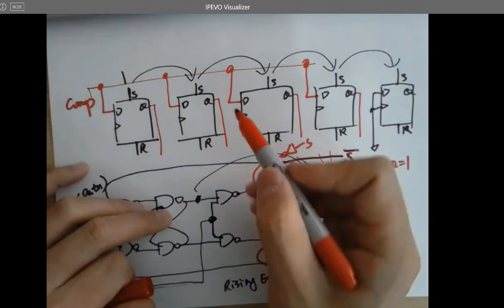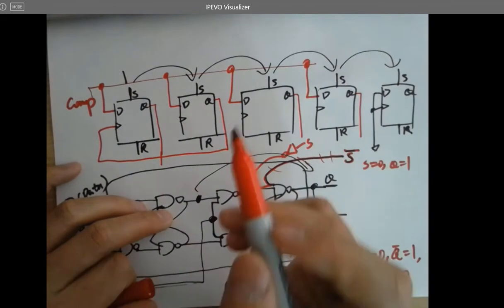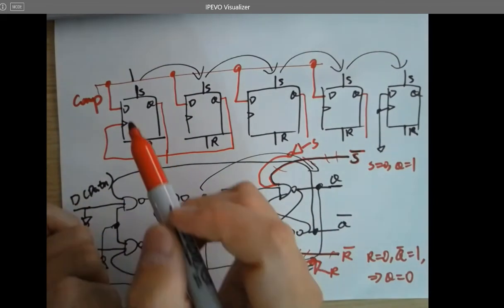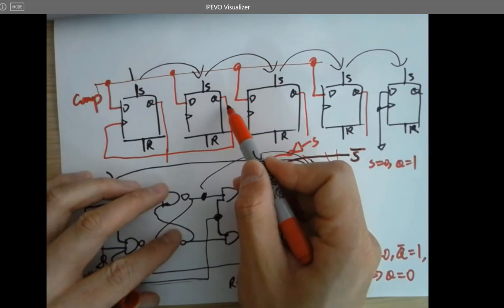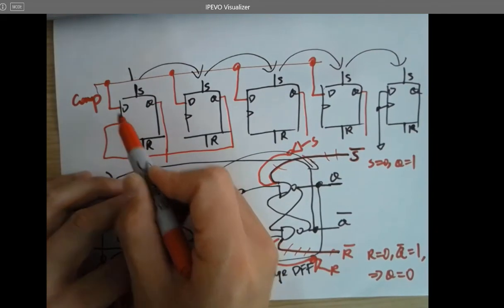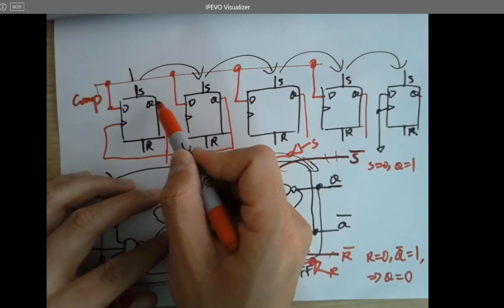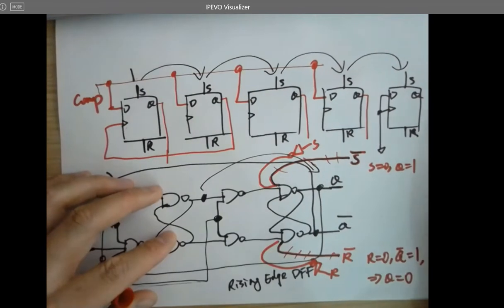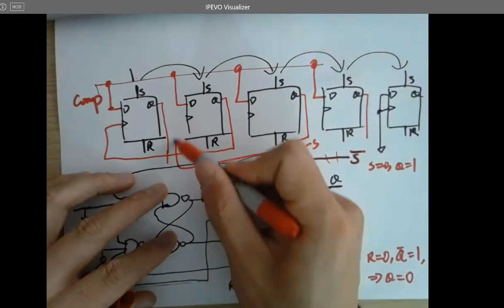And then what I'm going to do is I will feed this back to the clock. Keep in mind, this is rising edge triggered. So whenever the second one is being set to 1, it's going to give a rising edge to Q, which is a clock for the previous one. And it's going to enable this D flip-flop and transfer comp to here. Is that making sense? What about the following ones? Just keep feeding the Q to the previous clocks.